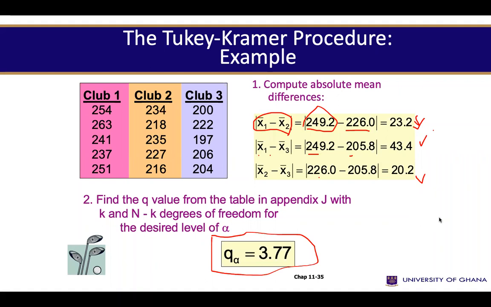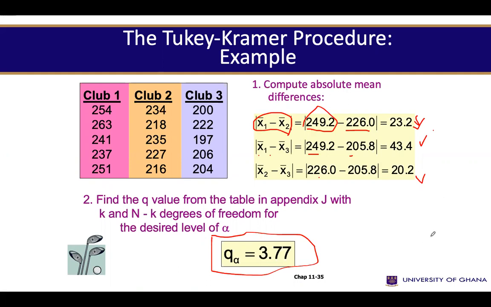Maureen, please come again. In that case, if the samples are different and we calculate the critical ranges 3 times, how are we going to do the comparison? So you see that the comparison between x bar 1 and x bar 2 would have its own critical range. You're going to use that critical range. x bar 1 and x bar 3 also have its critical range. You're going to use that, and then x bar 2 and x bar 3 also have its critical range, basically. Okay. All right. Thank you.